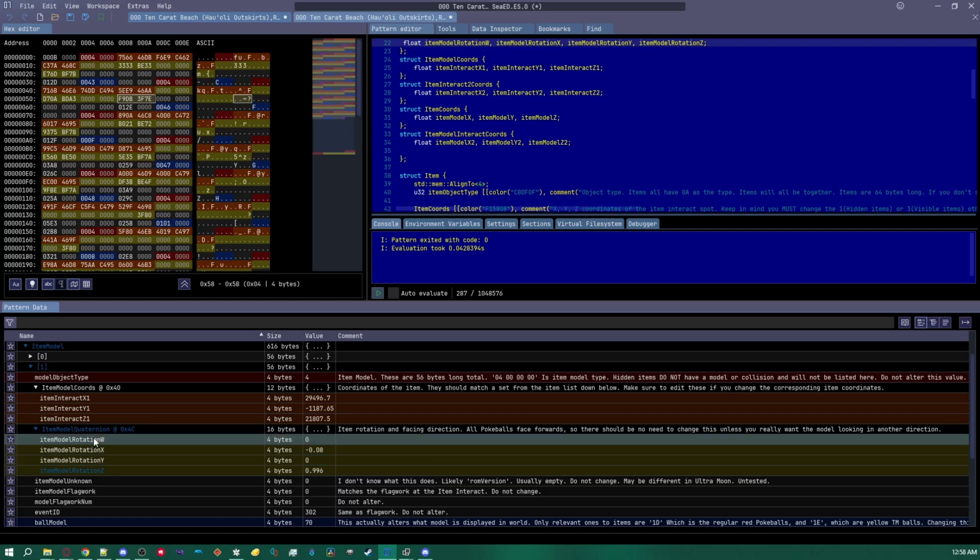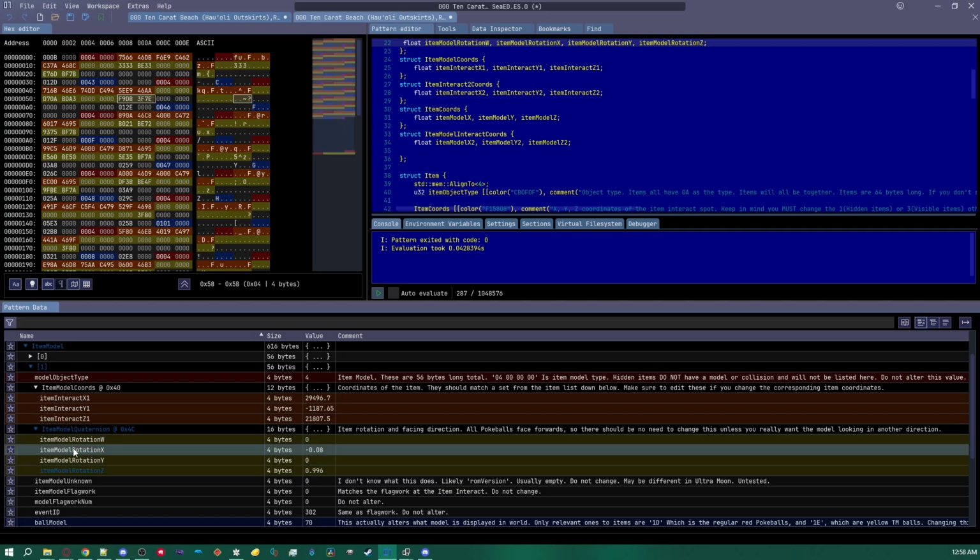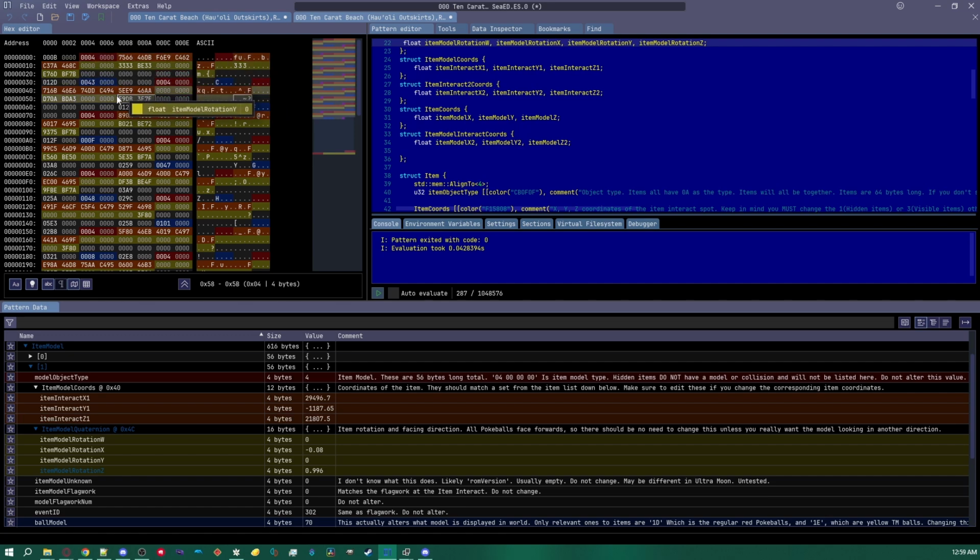This one is more relevant because it is actually the model of the Pokeball. So if this is not facing the correct direction, you'll notice because the Pokeball won't be looking at the camera like it usually does. Usually they're pretty good if you don't move them too far, so I wouldn't really edit this unless it looks really gross. It should be fine for items to just leave this as is since they're spheres anyway. The next thing is a bunch of unknowns, because I couldn't figure out what all this was. Some of this is flag work. None of it's really relevant.